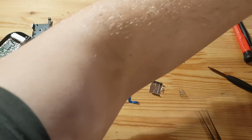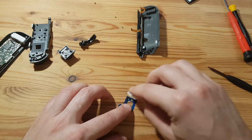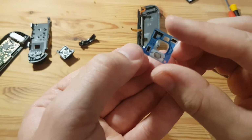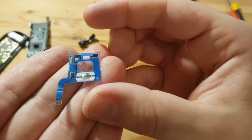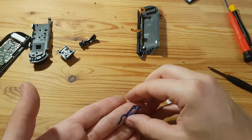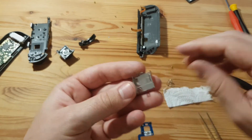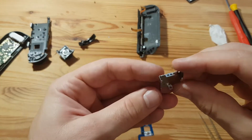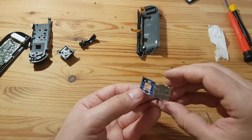So the end result of this problem is that it drifts. That is the standard issue with all of those Joy-Cons. So let's clean this up. Let's give that a good clean, and as you can see, this is already way better. And with this gunk removed, this Joy-Con should not drift anymore. I give this also a good clean, and I hope I can get this clip back together on the actual plastic part.